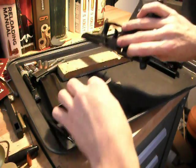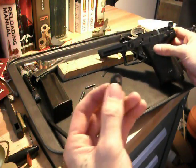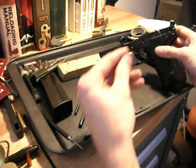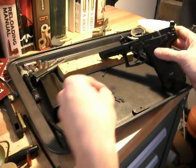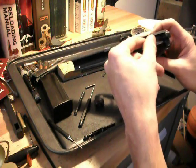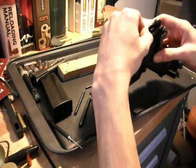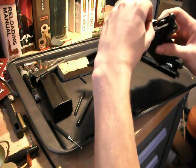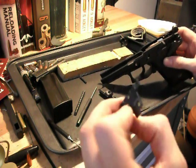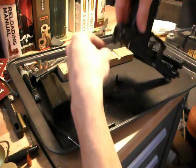And now pieces are going to start falling. This is that disconnect piece that was on the other side that I was showing you before. You'll notice it has that square cutout just like this piece did. And basically, there's an axle that goes across, we'll take out next, and they index on that axle. So now that pin is out, I can pull out most of these pieces. This is the, I don't even know what it's called. Alright, all this stuff comes right on out.